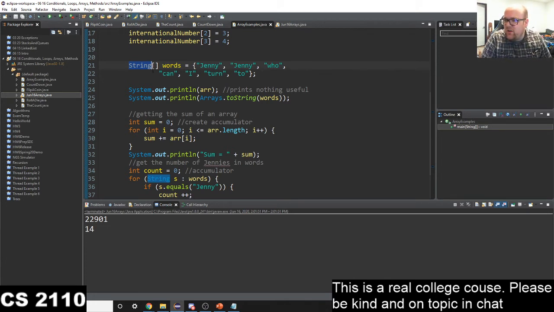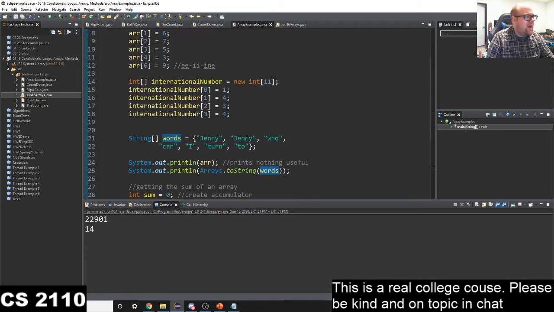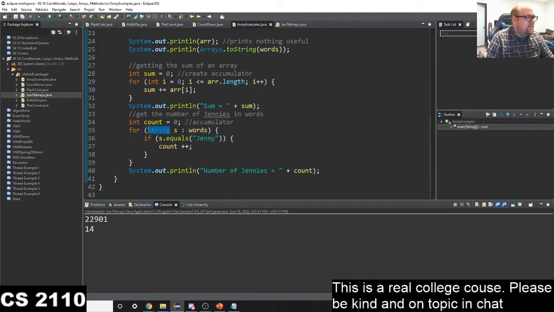Can you get the values using for loop? Sure. Yes, I do that right here. Sorry, I did misunderstand the question. Yes, so you can have an array of non-primitive data types. You can also have an array of arrays, and that is actually how two-dimensional arrays are implemented, if you want something like a grid. So whatever data type the array is, that's the data type you store.